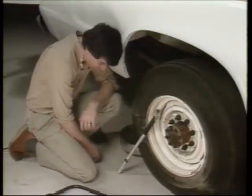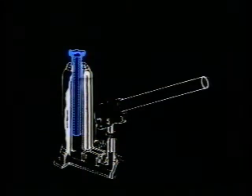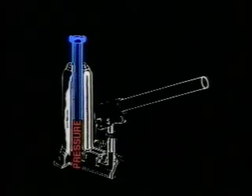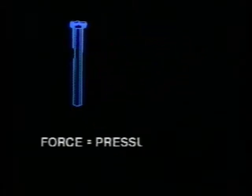For example, the pump on this hydraulic jack creates pressure on the oil inside. As the pressure increases, the oil pushes against the piston and creates the lifting force. To calculate that force, the pressure is multiplied by the cross-sectional area of the piston — so the force is pressure times area. By changing either the pressure or the area, you change the lifting force of the jack.